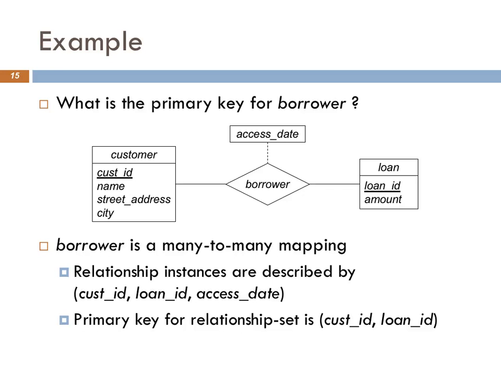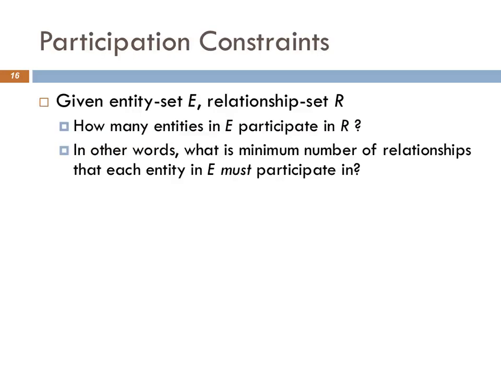Okay, participation constraints. These are also fun, but unfortunately it turns out that it's very difficult to enforce participation constraints. The reason is that generally they span multiple tables and it's difficult to enforce them with keys. There are some combinations you can implement that will allow you to enforce participation constraints, but they turn out to be very difficult in general to enforce.